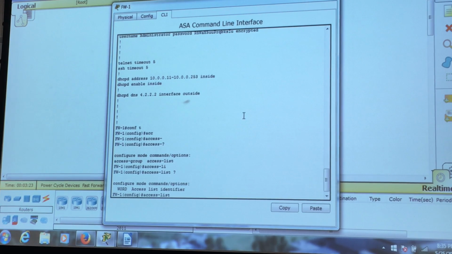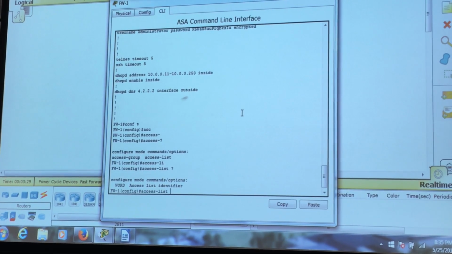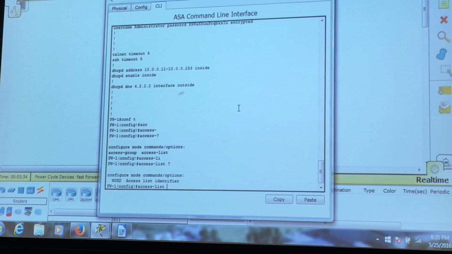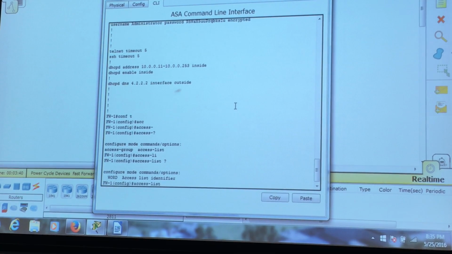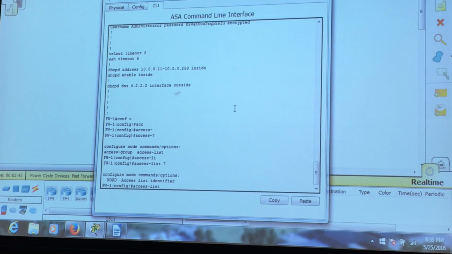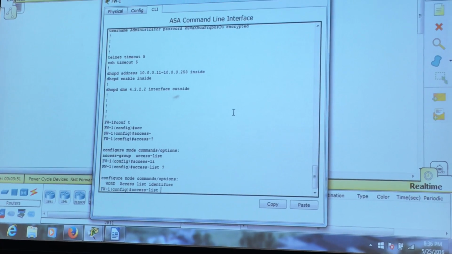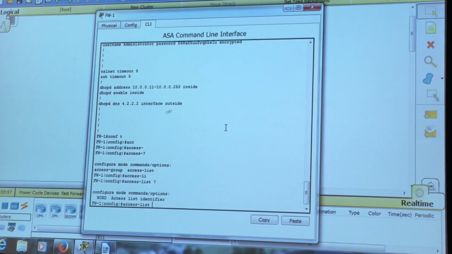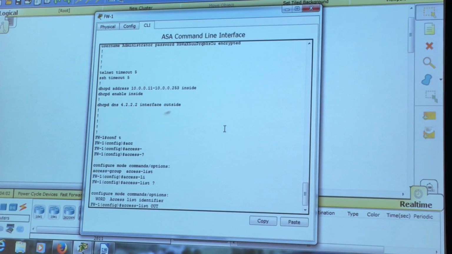Access list, and you're using named access lists, no numbers. With this, what I like to do is name the ACL from what interface I'm coming from to what interface I'm going to. That's a standard practice that you see engineers use across all firewalls, regardless of manufacturer. They name the ACL: what is the traffic coming in on, where is it exiting.